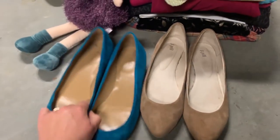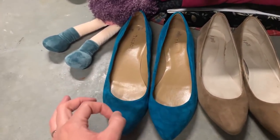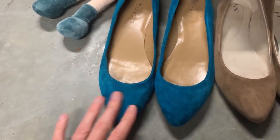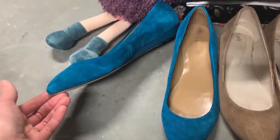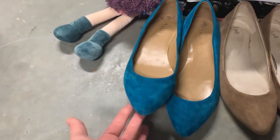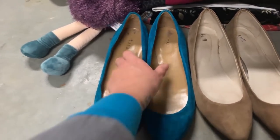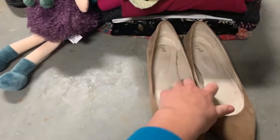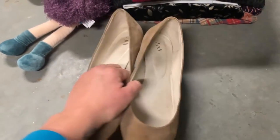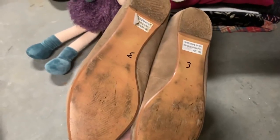Next we have two pairs of shoes that are size 11. If these were my size, I would have kept them for sure. I think they are gorgeous, and they are Talbots leather, like a sort of teal blue suede ballet flat, I suppose you could say. They have a tiny wedge, but really they're a flat. They are so gorgeous. They're just a little too big on me, but I figured they were worth grabbing, and they were $3. And then we have size 11 J.Jill, basically the same kind of style, just without that little wedge, a taupe brown leather ballet flat, and again $3.